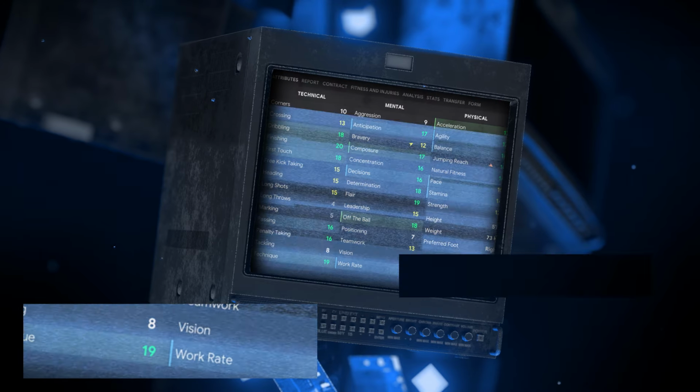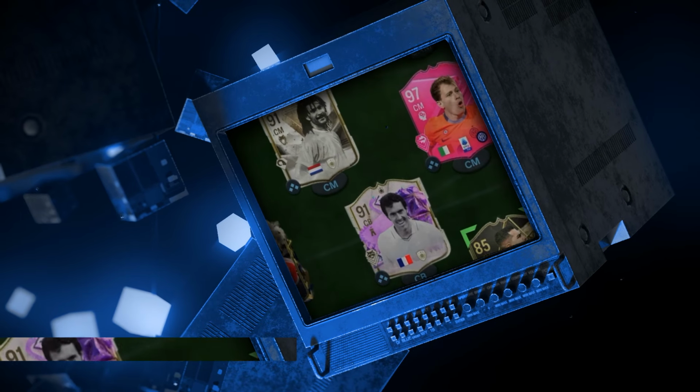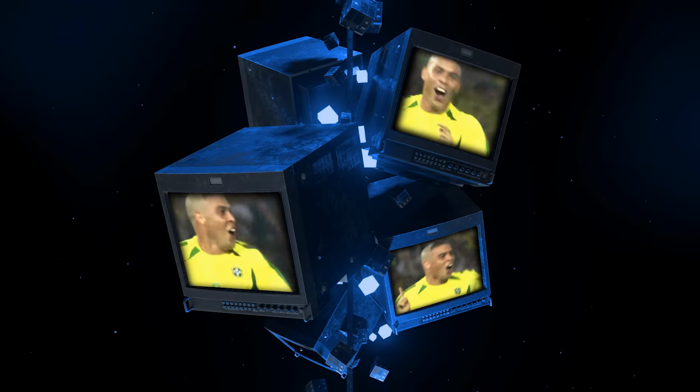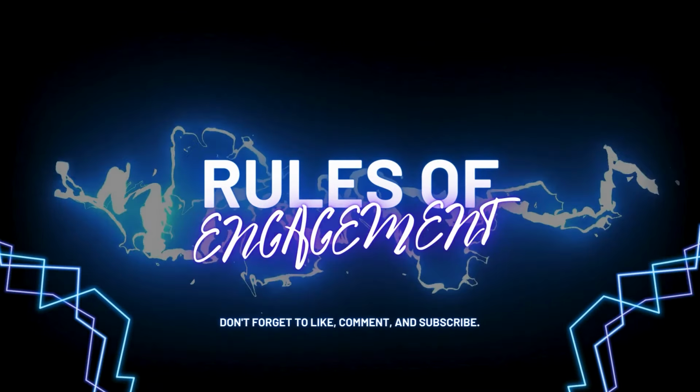On today's FC to FM Mashup Challenge, I'll be using an ultimate team draft to rebuild a club on Football Manager for a single season. And today, we get to use heroes and icons. A quick reminder of the rules and targets for this draft challenge.